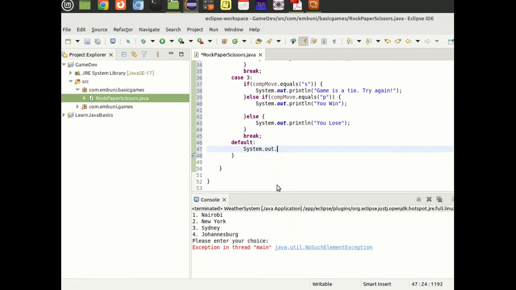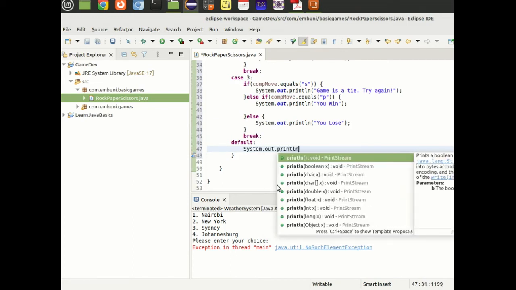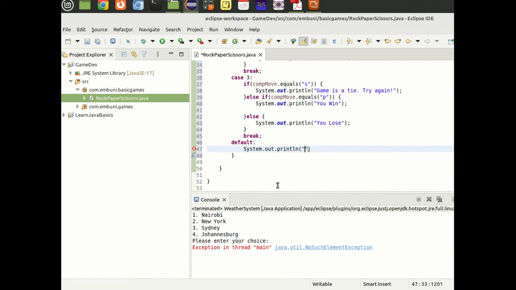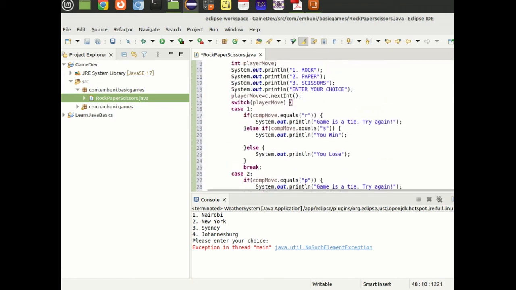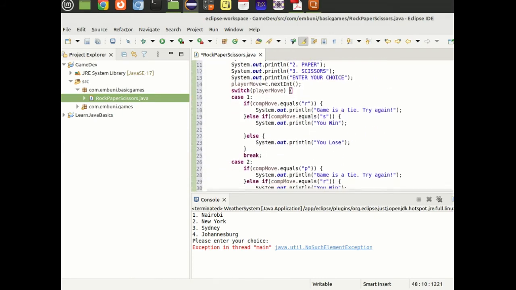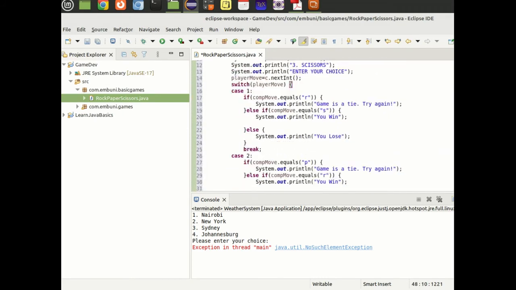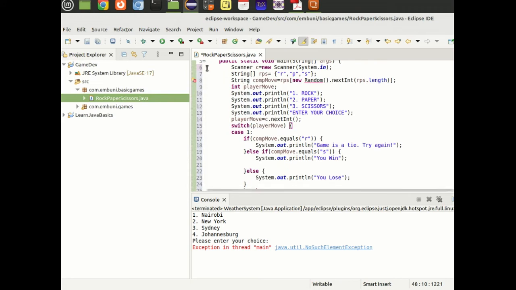System.out.println("invalid inputs"). That is, you're supposed to enter 1, 2, or 3. Any other input is an invalid input. So you have a default. Take care of that. Let's see if there is anything that we have not included. I think it's okay.